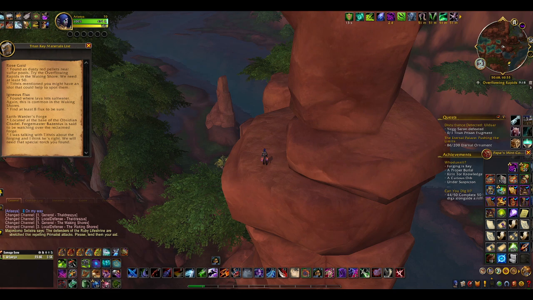Overflowing rapids. Tithris mentioned you might have an idol that could help spot them. Yes. Igneous flux: found where lava hits salt water. Again, this is common in the Waking Shores. Find at least 8 flux to be sure. Earthwater's Forge. I know where the Earthwater's Forge was, but let's see. Located in the base of the Obsidian Citadel, Forge Master Bacentis is said to be watching over the Reclaimed Forge.